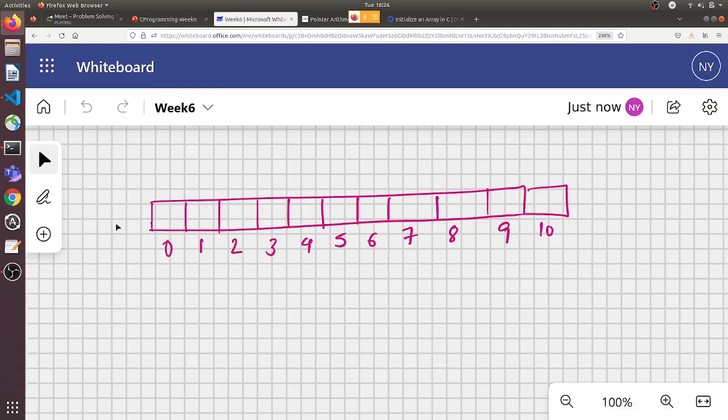This is the first element. This is the second, third, fourth, fifth, sixth, seventh, eighth, ninth.